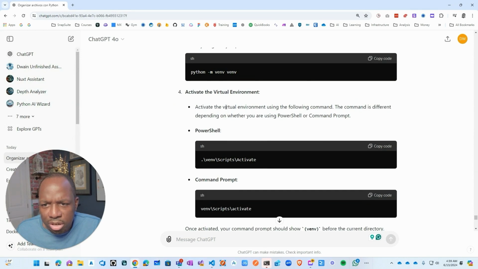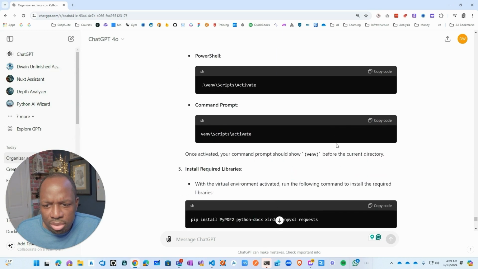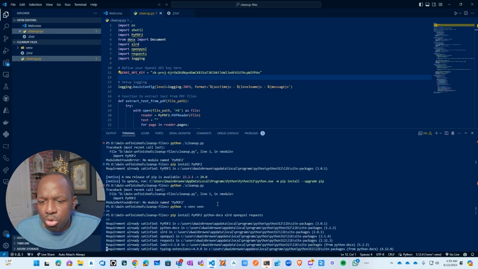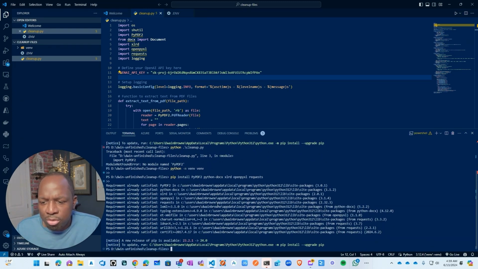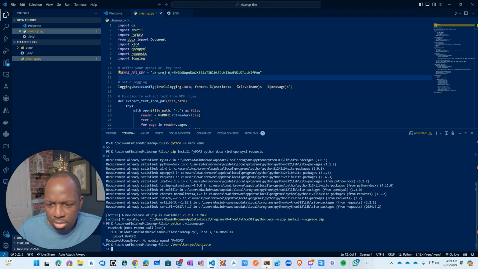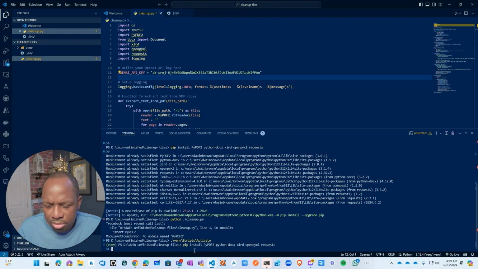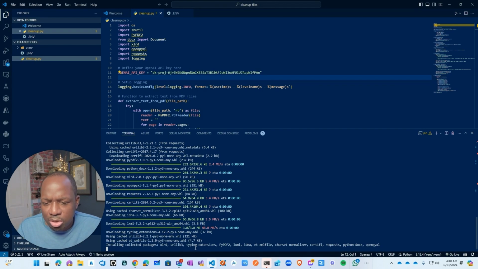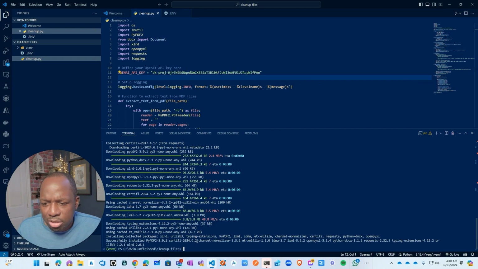Activate the virtual environment using the following. Oh my goodness, Visual Studio Code has already figured out that I'm in a virtual environment and did some sort of activation. Yeah, there's something with my system and doing pip install and it not working correctly, so you might be having this problem as well too.